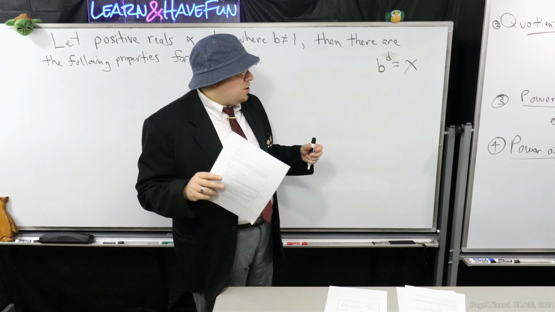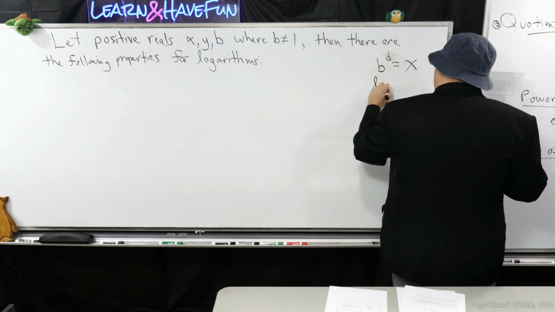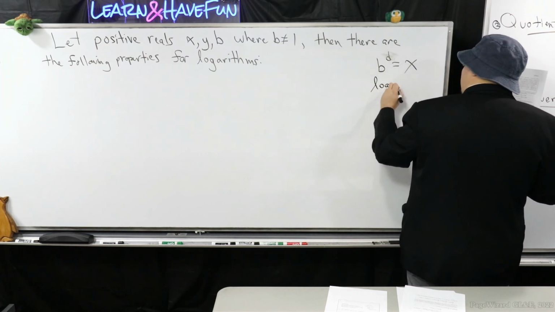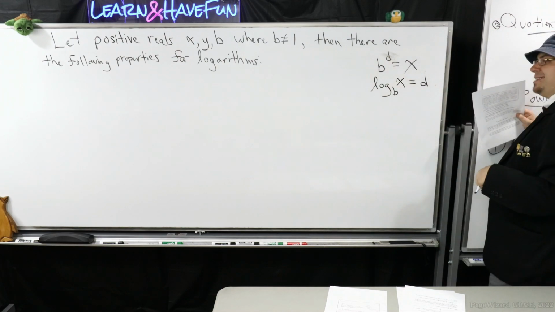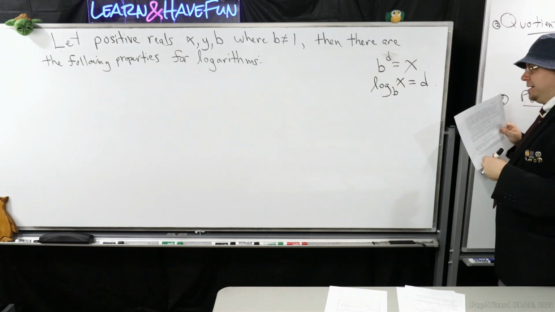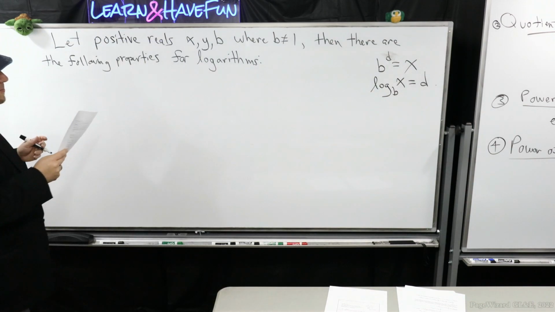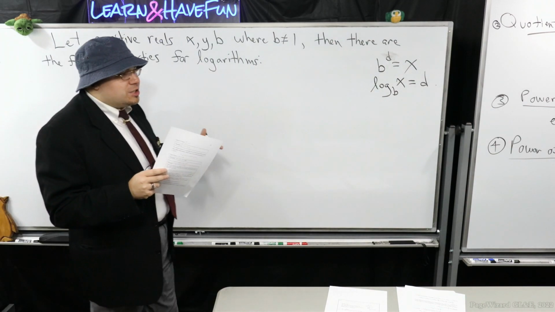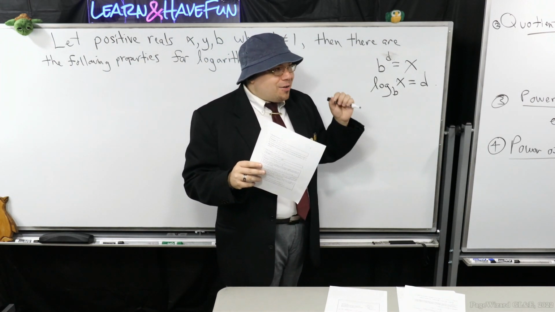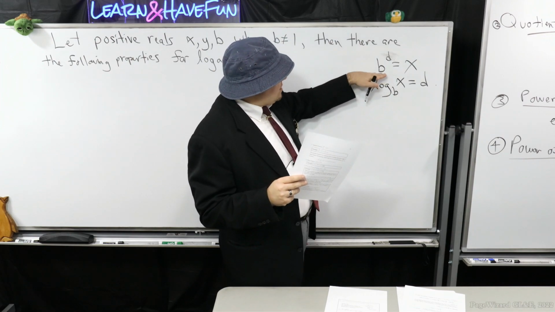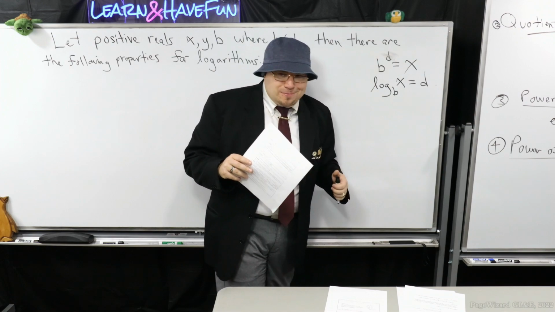So the way I would re-express this in terms of a logarithm is I would write log base b of x is equal to d. So that's the definition of a logarithm in about a minute. So let's talk about some properties now. You can see that there's a close relationship logarithms have with exponentiation. The question now is, instead of what's the result of raising b to the exponent d, I want to know what d is.